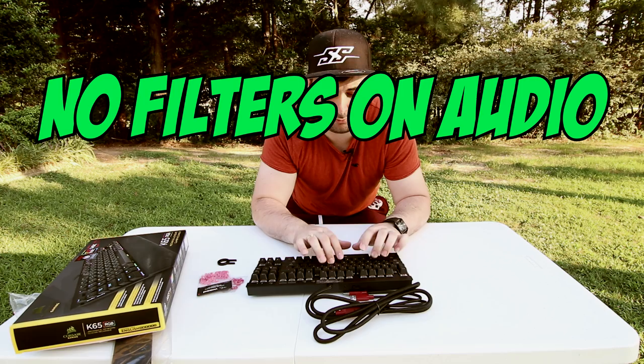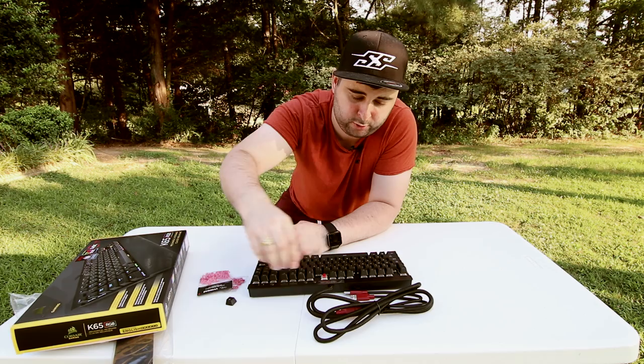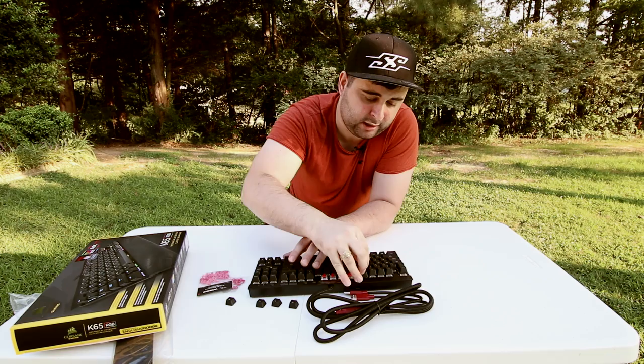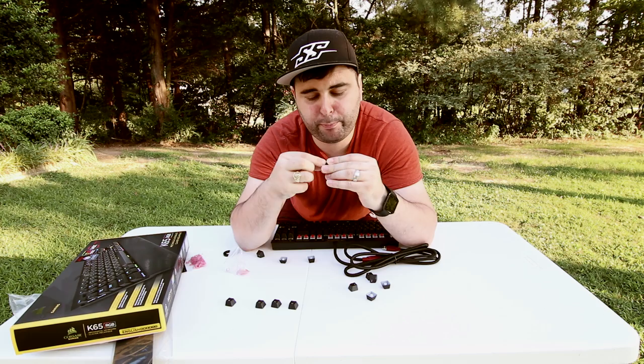What we're going to do right now is — you can do it even by hand. You can simply pull out one key, but it does sort of start hurting your fingers after a while. I got this key puller for like $1.30 and simply click and just drag the keys out. The only problem that I have is sometimes I don't remember how to put them back. I'm going to do one row at a time — simply take an O-ring, just pop it in at the back of the key. It looks a little bit like that, and from there, just press it back on and you're done.